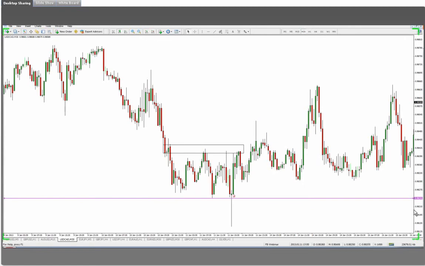So this is a no-brainer one for me. I do like the ones where you have supply and demand below, but I don't need supply and demand below when you've got a rejection like this. This is so strong. If you look at this rejection and compare it to all this recent price action, it just completely stands out. And there's only one place this is going, back up to that range high. It's a no-brainer, it's a slam dunk, whatever you want to call it. It's money in the bank and it's straight up to there.